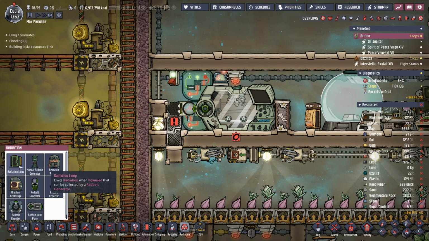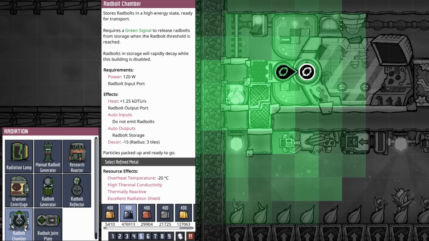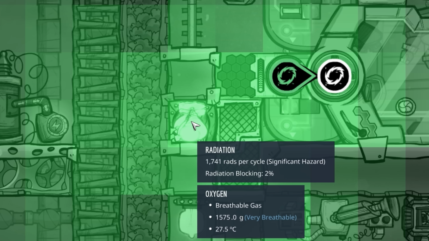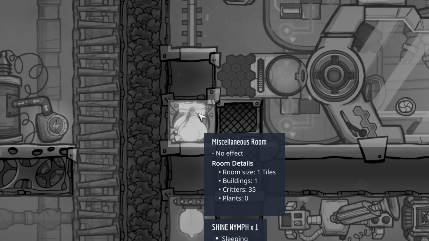They also have a couple new buildings. One is the beautiful radiation lamp, which takes in uranium ore and just spits out radiation. And then perhaps my favorite new building, the Radbolt chamber. This is how you're supposed to store Radbolts. And what's great is it's only 120 watts, whereas our Radbolt generator is 480 watts. So there's definitely going to be some changes in the meta on how people are accomplishing the same old stuff with radiation. But needless to say, 1,741 rads per cycle from only 35 shine bugs is a significant increase, and you want to watch out for your dupes.